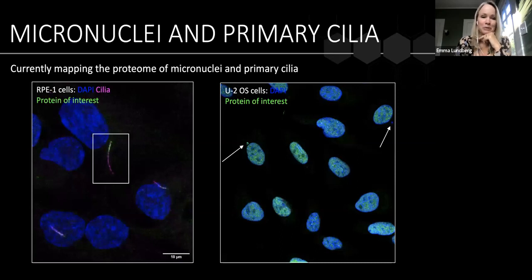Right now, the group is working on mapping two organelles that we don't have present in the Protein Atlas at the moment. So primary cilia, that you can see to the left, very interesting structures of cells that also show a lot of heterogeneity in the proteome composition between different cell types. And then also micronuclei, that also show a lot of heterogeneity, but often even within the cell line, there's a great proteome heterogeneity of micronuclei. So that is some of the locations that you'll see added to the Protein Atlas, maybe this year or the coming year.